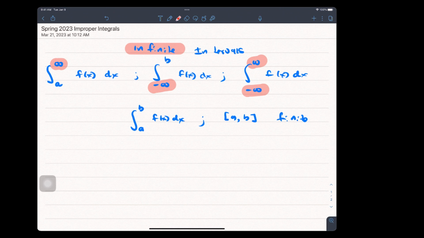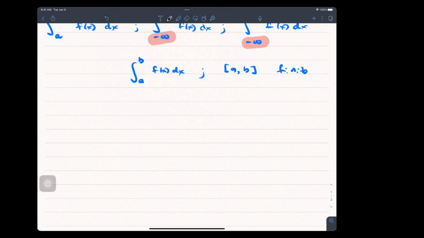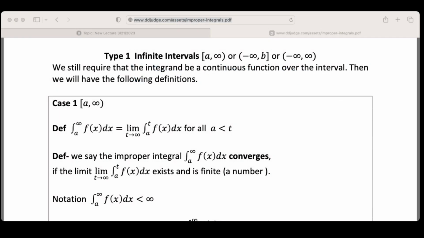And so I'll give you first the definition, and we have to look at it in what's called cases, or types. What I have here in my notes and in your book under improper integrals, if you have something from a now to infinity, I'm going to define for you what that means. You're going to integrate from a to t now. So you're going to replace infinity with a dummy variable t, and you're going to integrate that.